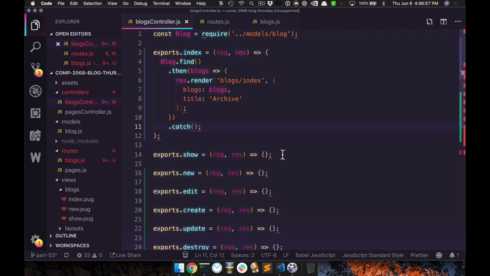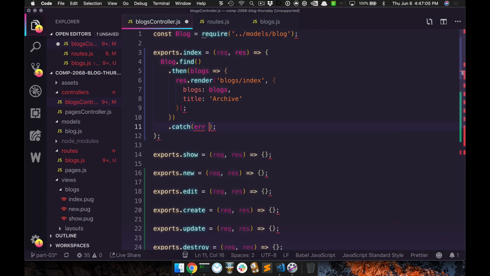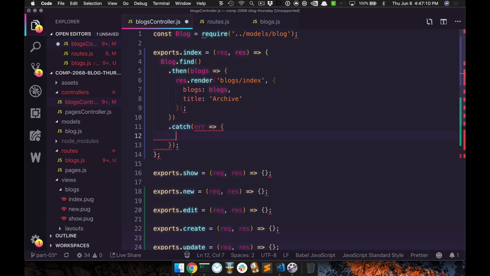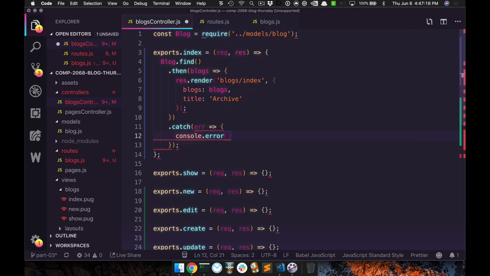Okay? So what we're going to do is we're going to catch the error in a variable called err, or whatever you want to call it. Some people use e, some people they just write error out. We're going to hash rocket that fella into a body, and we're going to write console.error instead of console log, because you can. You actually have four: error, warn, info, and log. And we're going to give it error.